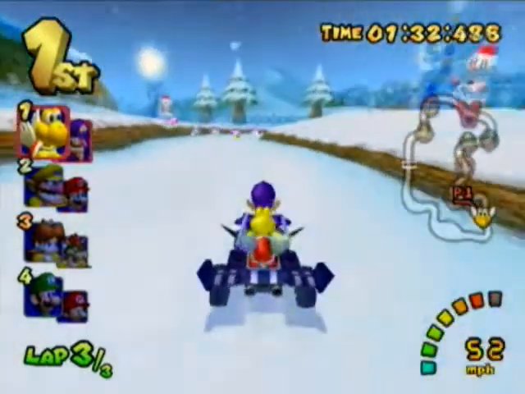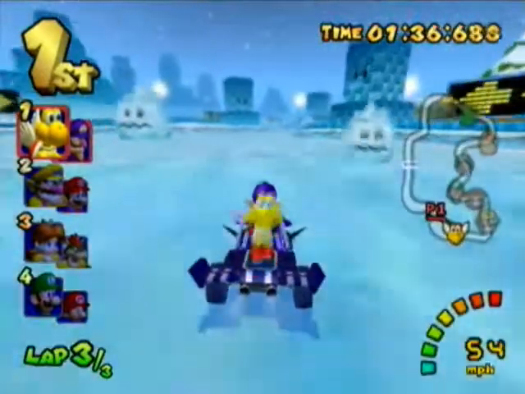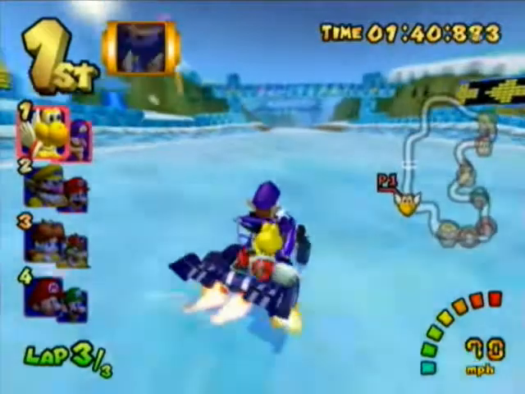What? Oh, okay, that works. See, red shells aren't perfect. You can dodge them. Most of the time, it's just luck or doing a really sharp turn whenever you get it, but you can do it.